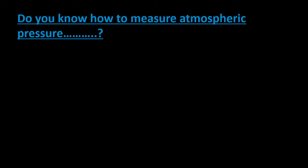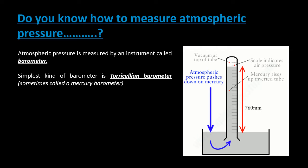Now, do you know how do we measure atmospheric pressure? The instrument used to measure atmospheric pressure is called the barometer. The simplest kind of barometer is Torricellian barometer, which is also called the Mercury barometer.